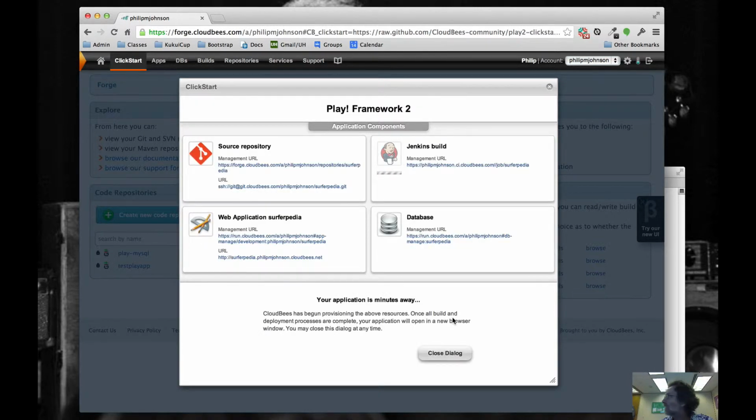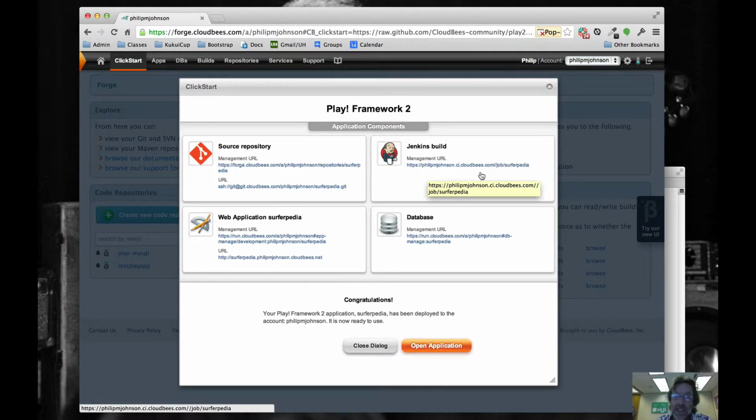Okay, not too bad. That was about 20 seconds. But what you can see here is not completely done yet because we're still building the system. So it's deployed the repository, the management URL, the database, but it's still going to build and deploy the actual running application. So right now it's essentially started a play job, okay, and now you can see that we've actually finished.